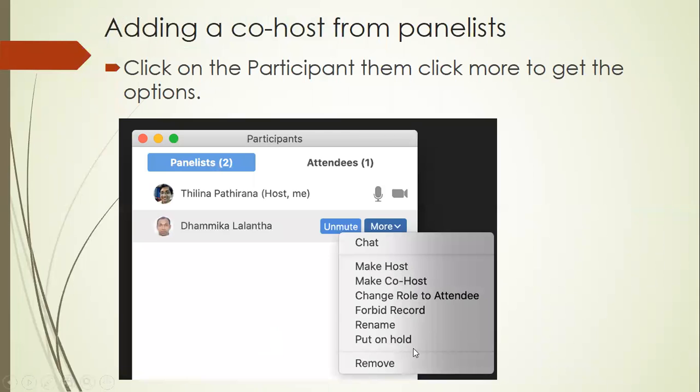Then you can see the participants here. If you want, you can see the participants.